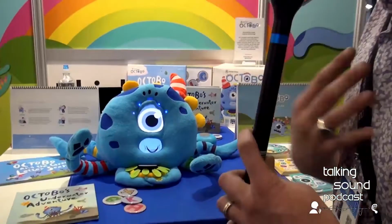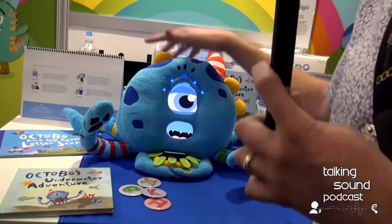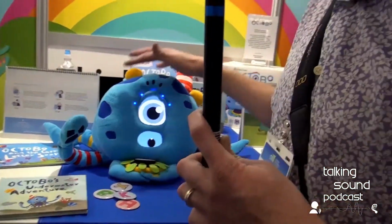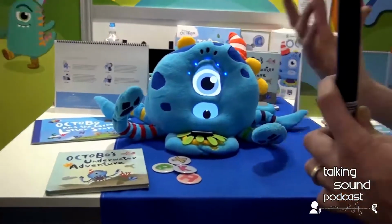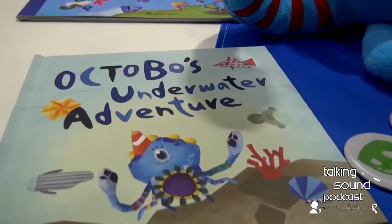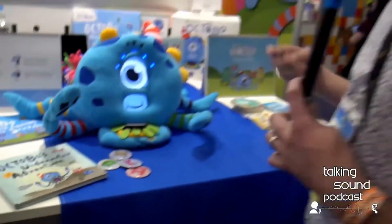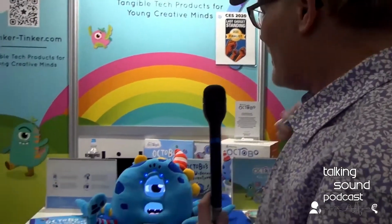So really great, especially nowadays. I grew up watching Sesame Street, but nowadays the Sesame Workshop does shows like Esme and Roy, stuff like that are literally about monsters. So like a son like mine who is all about Esme and Roy at 3 years old would totally identify with this little critter and what it can do for it. And it's also got interactive adventure books. Whenever you put the little undersea discs on there, it takes you through different parts of the adventure book, stuff like that. So fully interactive, great stuff.